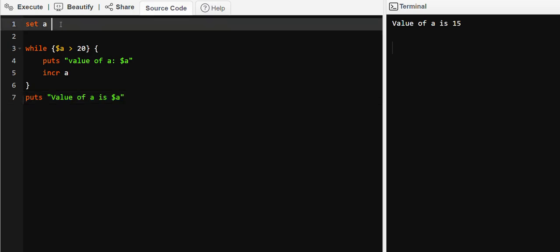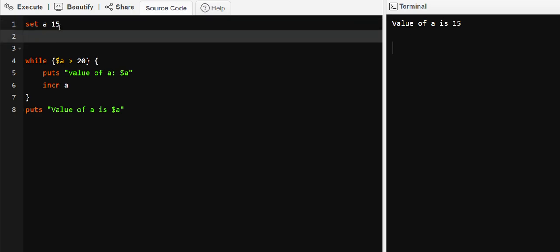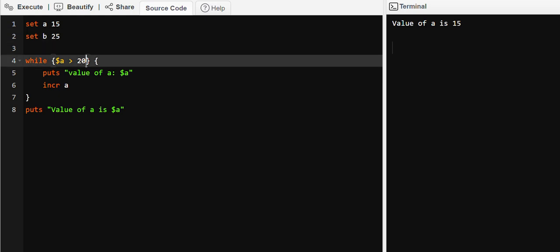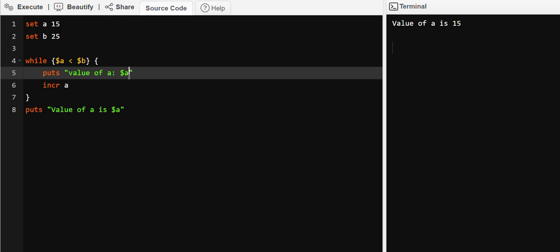Let us take the value of a as 15, set the value of b as 25, while $a less than $b, puts a is less than b. Let us increment the value of a.